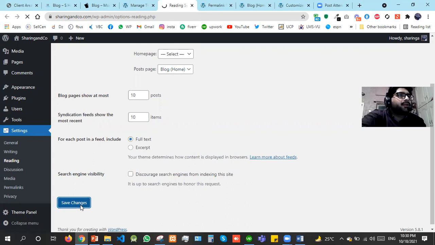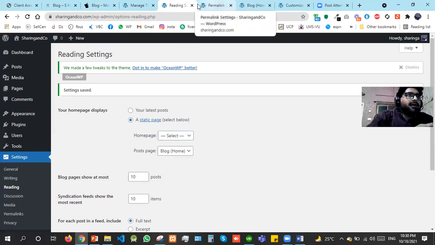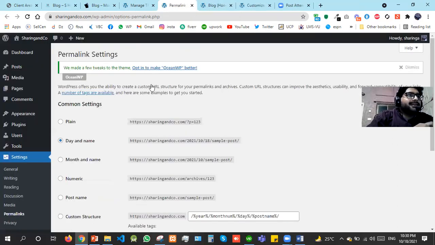Okay, now if we want to enhance the functionality of this website and convert it into a bigger business website with a separate home page, about page and contact us page, then I'll create a home page and assign it here. Okay, and the next setting is the permalink settings.